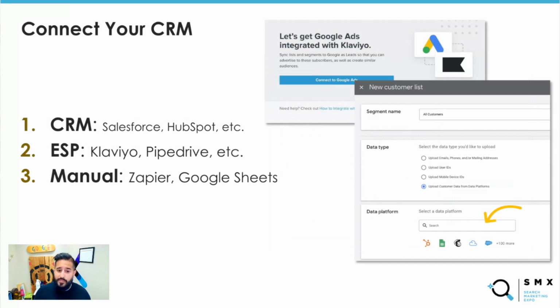And a pro tip just to keep in mind is that Google has the ability to connect to many different systems, either directly through your CRM. Salesforce, HubSpot have direct integrations to Google. And additionally, some email service providers like Klaviyo and Pipedrive and so on can connect directly. But if you don't have a direct connection, I highly recommend setting one up through Zapier, where you can have your email list, your customer list automatically synchronize into Google Ads, so you don't have to constantly update your list. As your email list grows, your audience signals will continue to populate with new customer data. So this is a really cool way to keep the data up to date and have the system have the right signals to target the right customers.